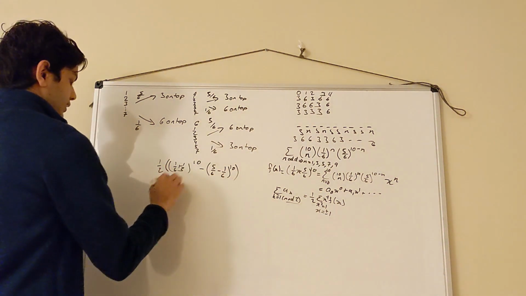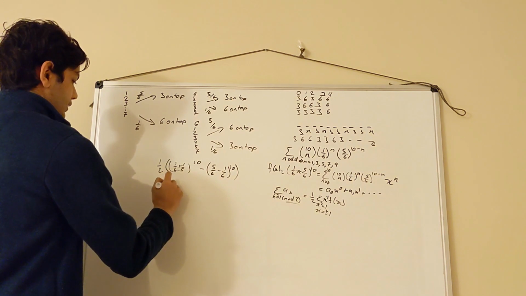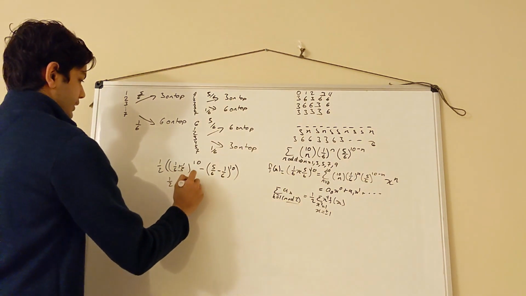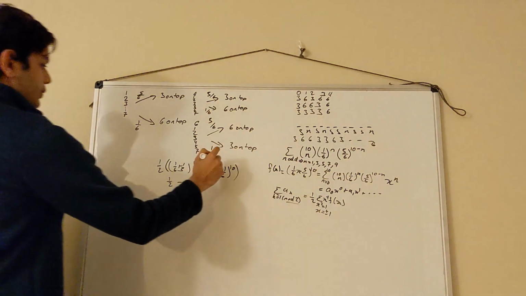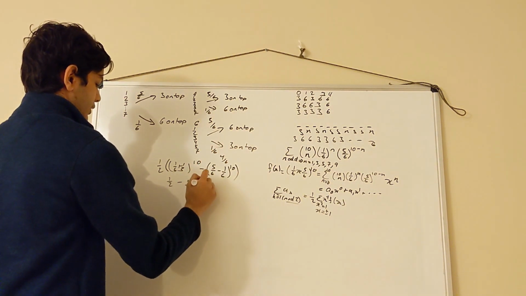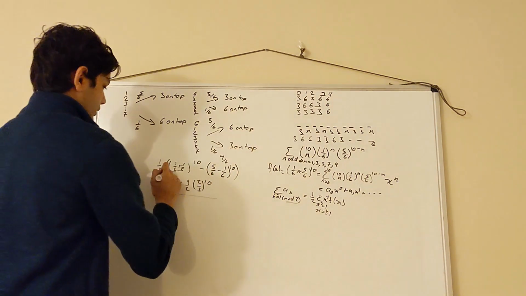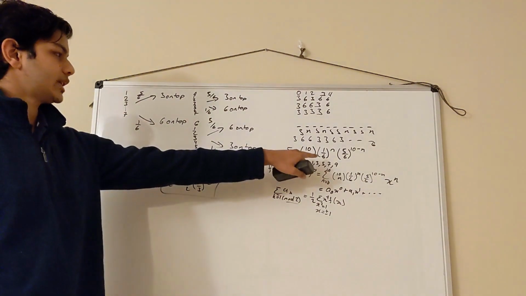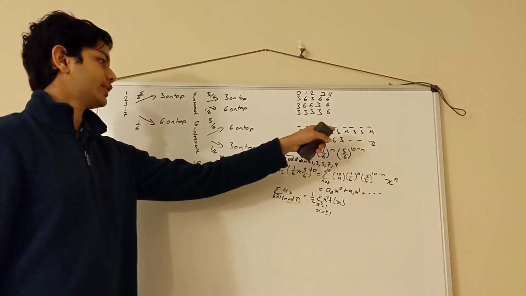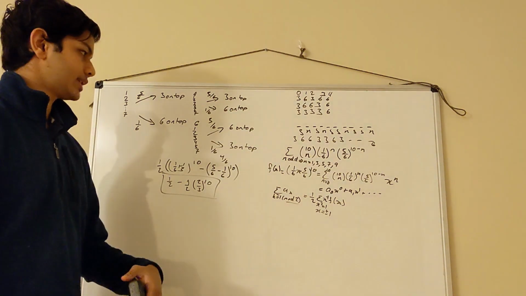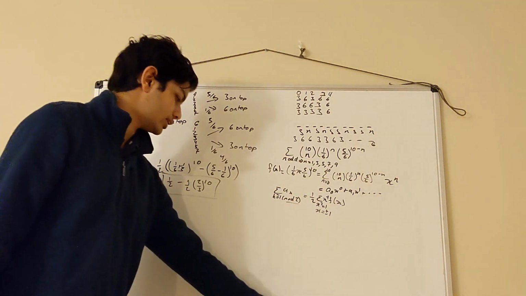And so this is just 1, so that's 1 to the power of 10. So that's just 1. And subtracting off 1/2 times whatever this is. So this will be 4/6, which is 2/3. So this will be 2/3 to the power of 10. And, well, that's just your answer, because this is equal to this sum, which we said was the probability that you have an odd number of shuffles, and the probability that you have an odd number of shuffles is the same probability that you end up with 6 on top.